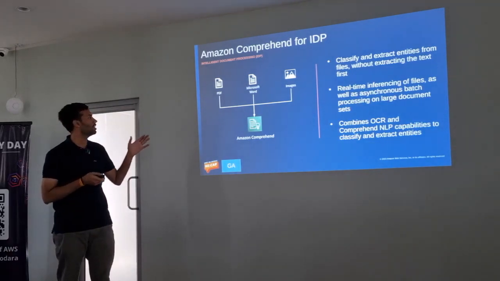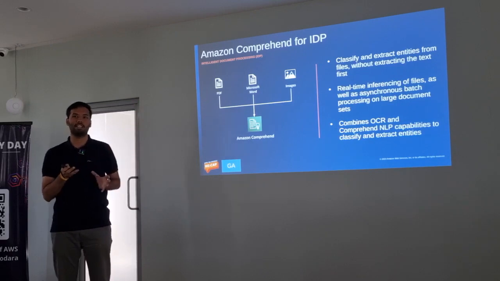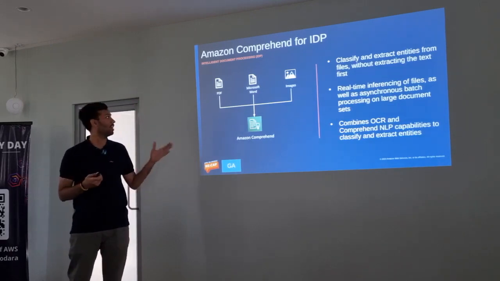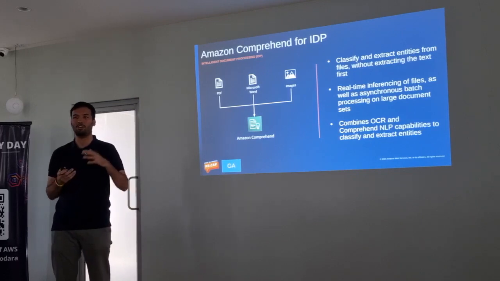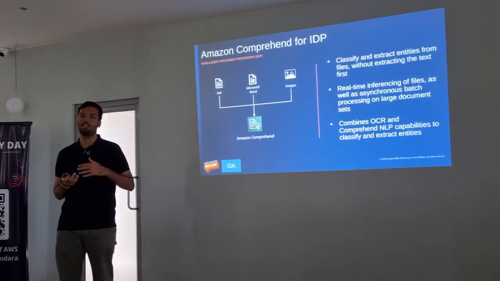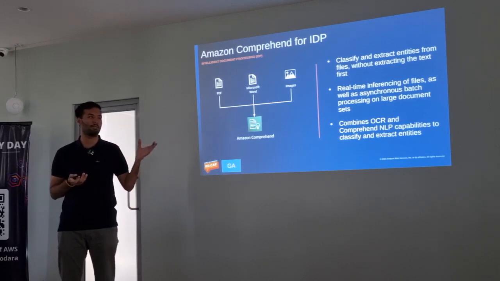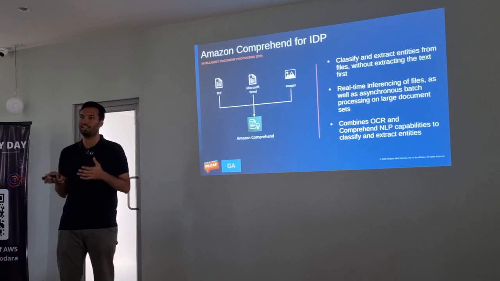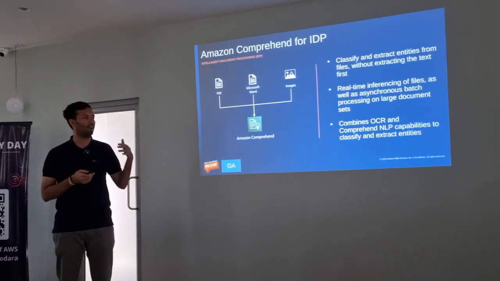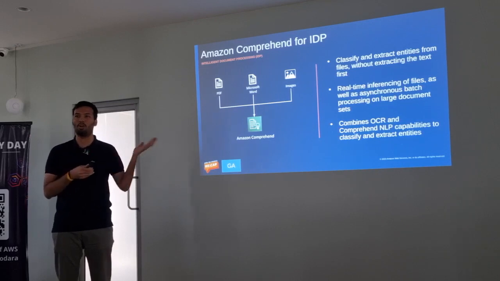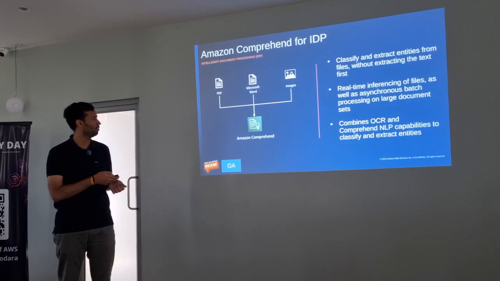Now they have made Amazon Comprehend more intelligent in terms of accepting PDFs and images. Rather than taking in text, it can also take PDFs and images, take out the text, and then carry out the language processing on that text to give you the entities. So a step in your process has been reduced. You don't have to use a text extractor before calling Amazon Comprehend. That is another thing they have introduced.